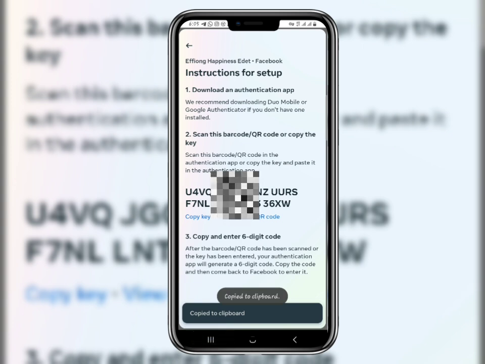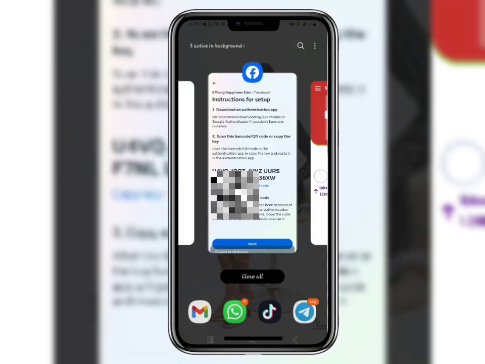After I copy this key, I will head over to my authentication app. I've already saved Happiness Facebook account so that I will know that this is my sister's Facebook account. Do you understand? Let me try to add another one again. You copy the key and paste it here. Then, let's say you have different accounts that you are managing on this app, you need to write a name to specify those accounts.